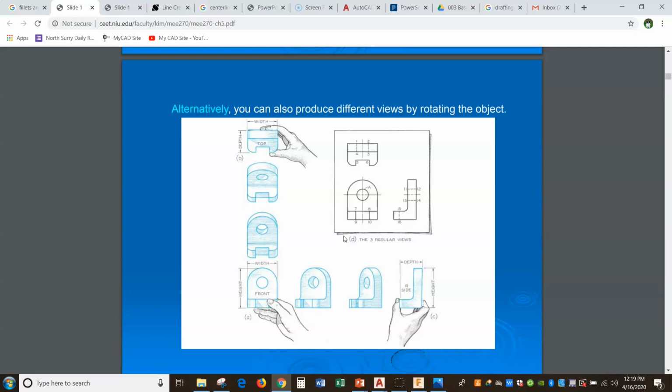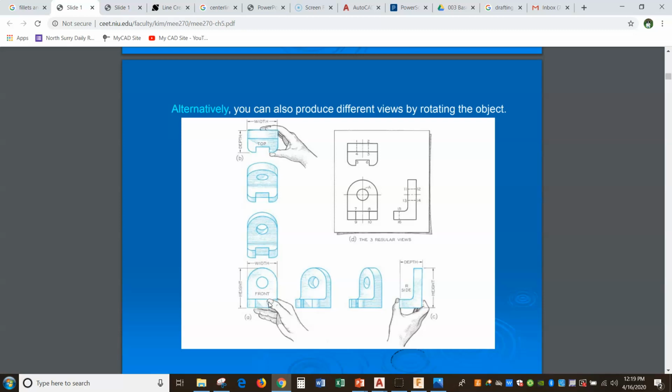So how do we get it from where we're looking at it? Let's take the object and rotate it. If we held it in our hand and were looking at the front view, now we rotate it up with our right hand, as you see the person holding it with the right hand, and the fingers are behind it and the thumb is in front of it. When we rotate it around, that's our top view. Now our fingers will be on top of it and our thumb will be on the bottom of the object, the way we're looking at it.